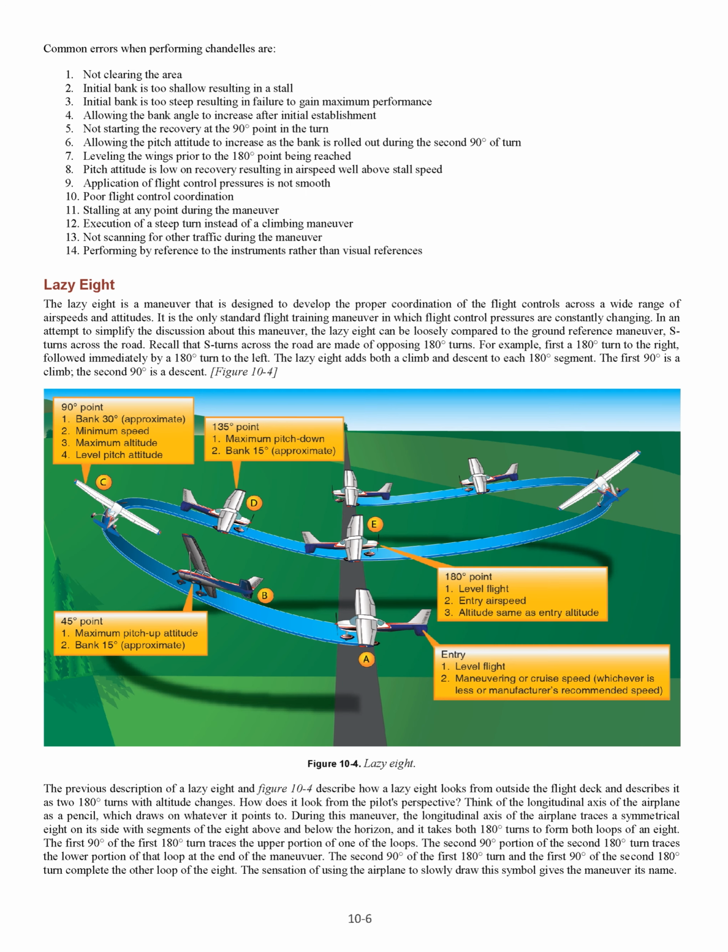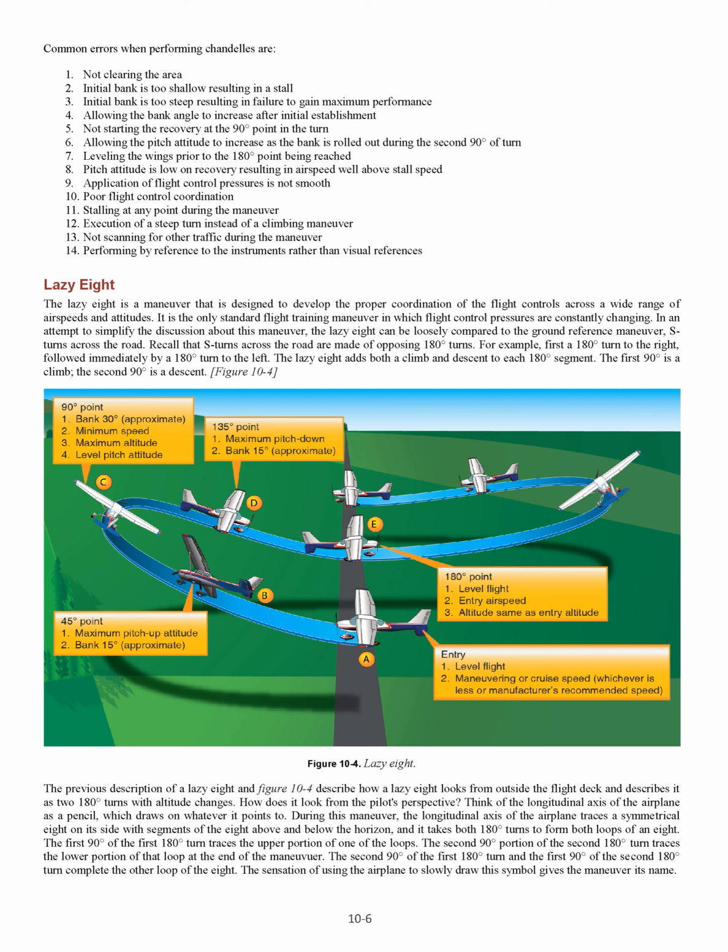Common errors when performing Chandelles are: 1. Not clearing the area. 2. Initial bank is too shallow resulting in a stall. 3. Initial bank is too steep resulting in failure to gain maximum performance. 4. Allowing the bank angle to increase after initial establishment. 5. Not starting the recovery at the 90 degrees point in the turn.